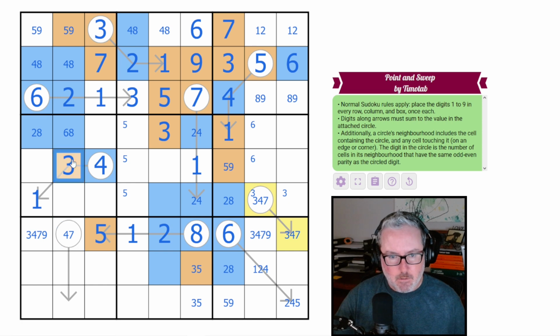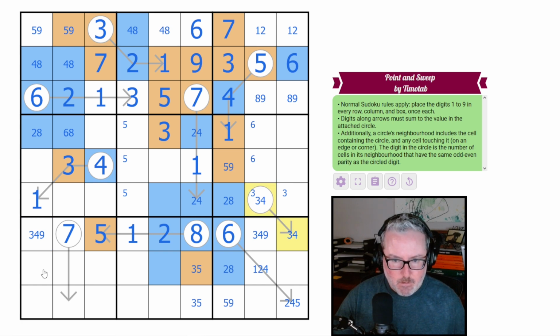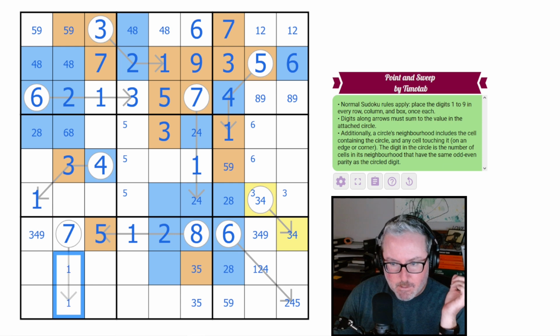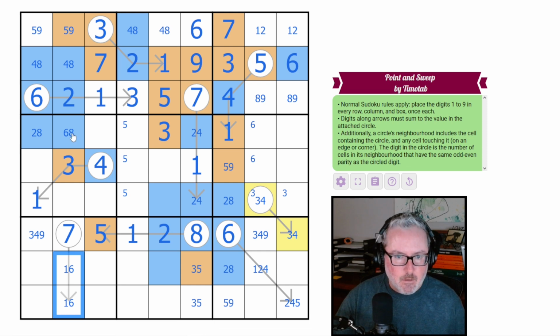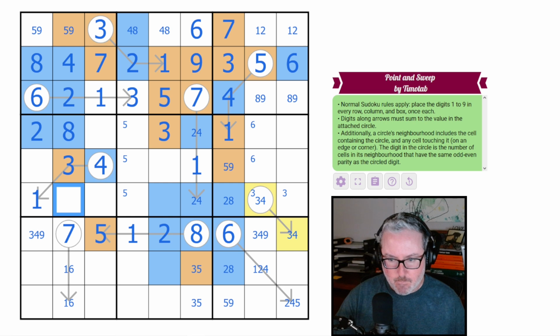Now this can't be a 4, okay, because of that 3. So this is 7. None of these are 7s. This is not 7. So we do get the 3, 4, 9. This is either 3 or 4. We don't know which one it is just yet. Now the 7, can we work out what this is? It could be 1, 6. It cannot be 2, 5 or 4, 3. So it is a 1, 6 pair. Good, which means this is 8. This is 2. This is 4 and 8. Beautiful. And these are a 5, 9 pair.